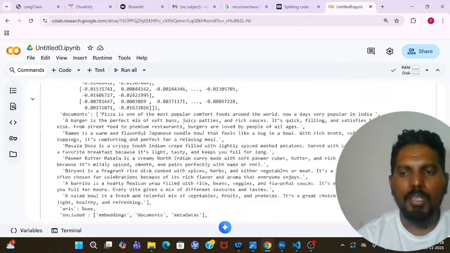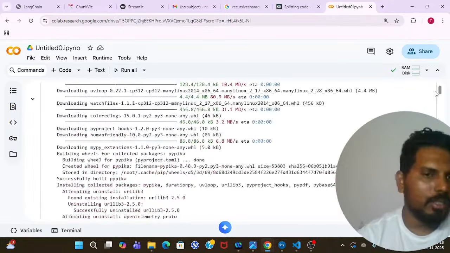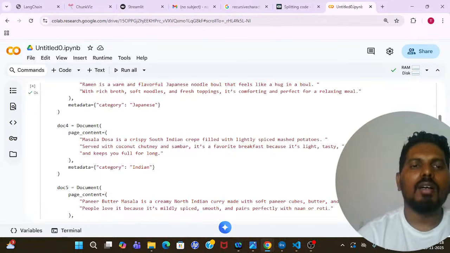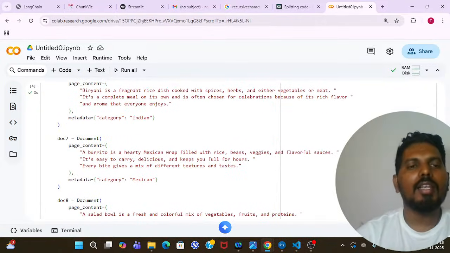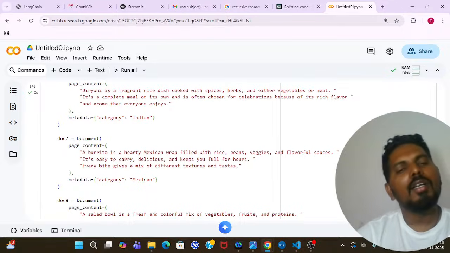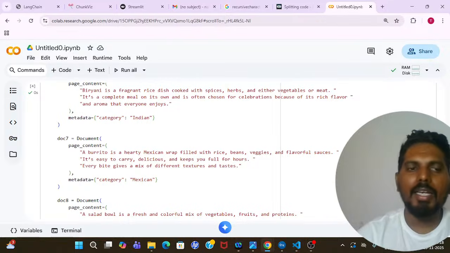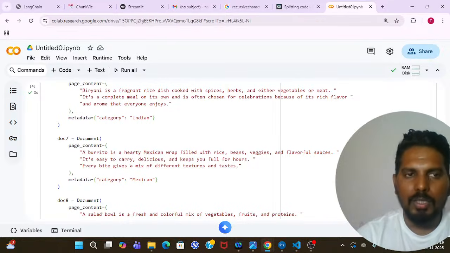So apart from that, this is about Chroma DB, guys. I'll share this file after this session. Just go explore, try to add your own documents instead of hard coding documents. Try to load any PDF file, try to do chunking, and then try to insert those documents into Chroma DB so that you will get a better exposure. Right? I hope it makes sense.